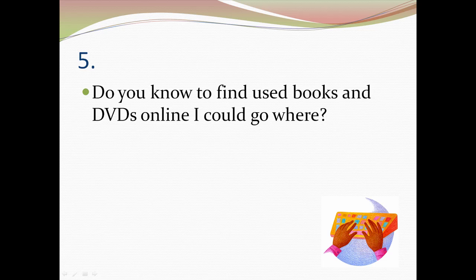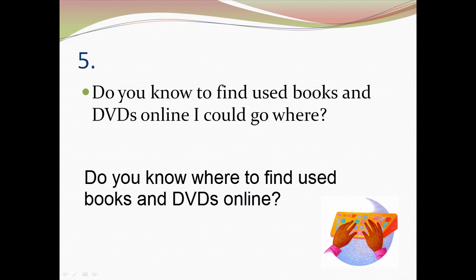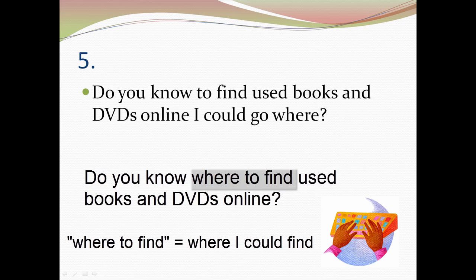5. This one's a little tricky. The correct statement and more natural sounding question is, do you know where to find used books and DVDs online? If you're going to use an infinitive to form an embedded question, the infinitive follows the question word, and then the meaning of could or should is understood. Do you know where to find?